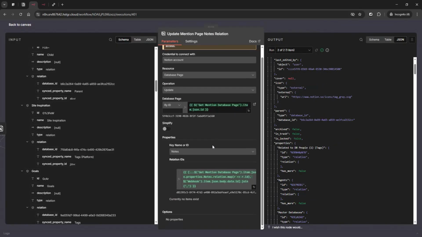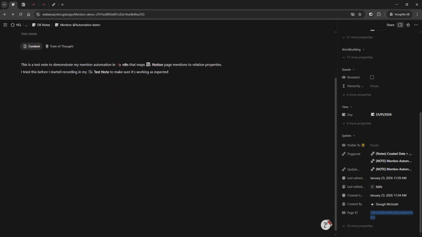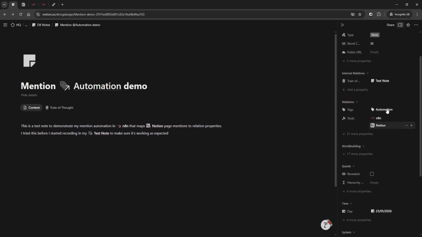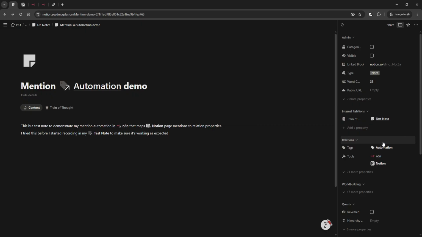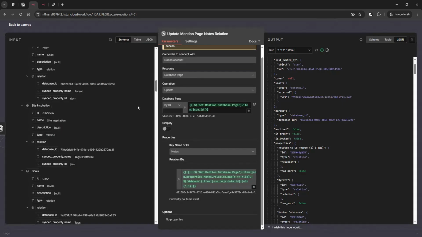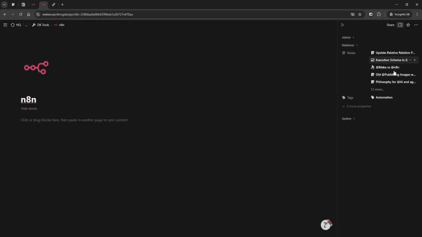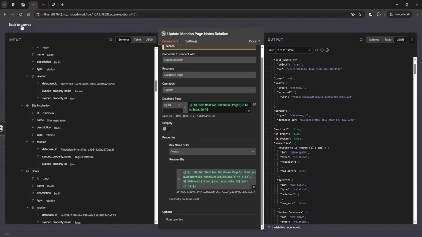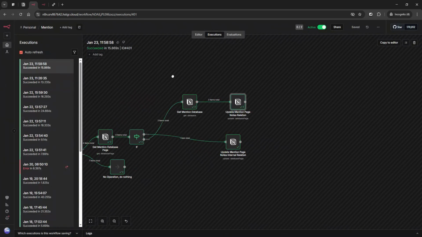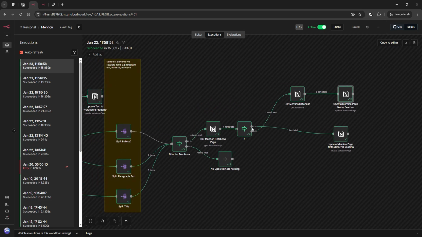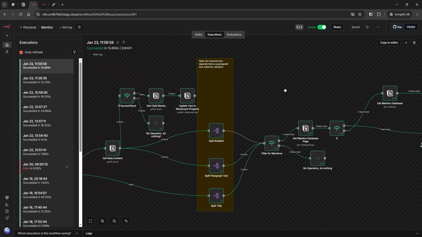That's why it's really important to be aware of the fact that you're updating the mention page and not the page in your notes database, because when you trigger this automation and just look at your note, you'll see all the data there and you'll think it looks great. And if you're not taking this step to ensure you're keeping any existing data, you might end up losing data if you're not careful. That's not something you need to worry about for this, because it's set up to add to the data, and you can just import this into your own N8n setup.